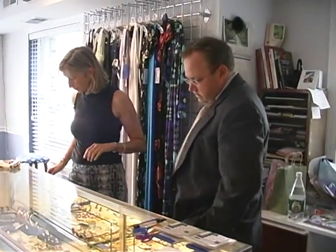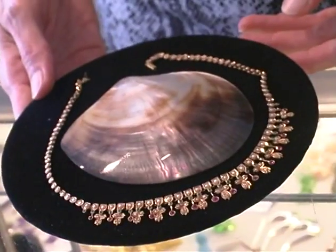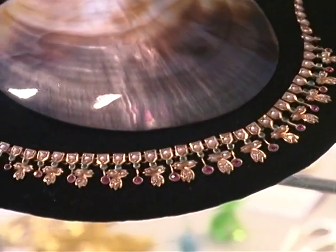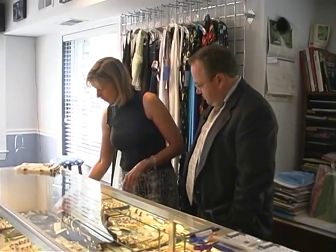So now, why do you have such a varying price range? Well, we pretty much go with whatever comes in the door, the things that we choose. Sometimes you might find a very simple seahorse pin in sterling and marcasite might be $22, and then you might also have a beautiful necklace, such as we have this one here, with our little seashell that's emeralds and rubies and pearls. Wow, that's gorgeous. Yeah, this is probably right around the turn of the century. Little bracelet dangly charm with some hearts on it for your sweetheart.